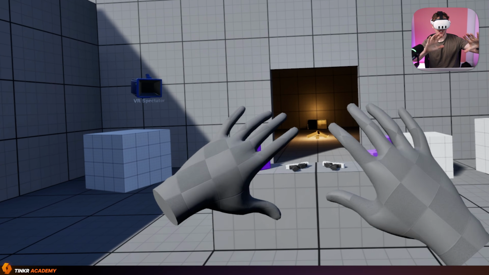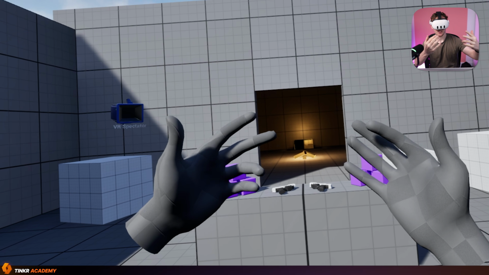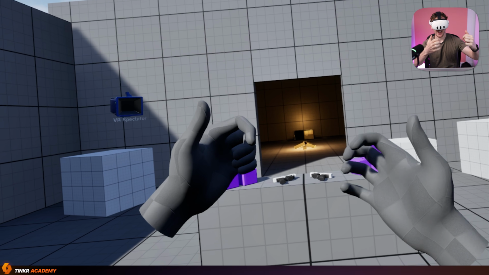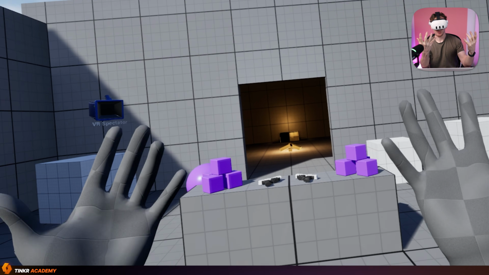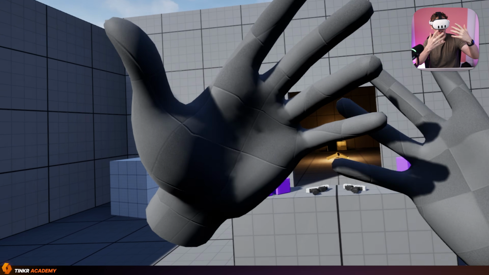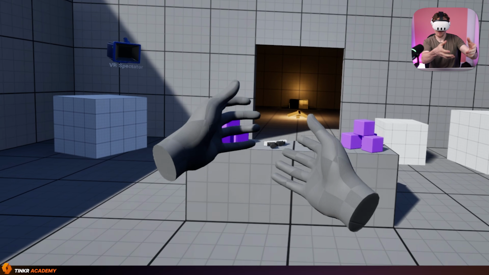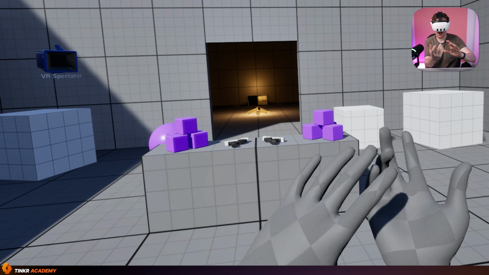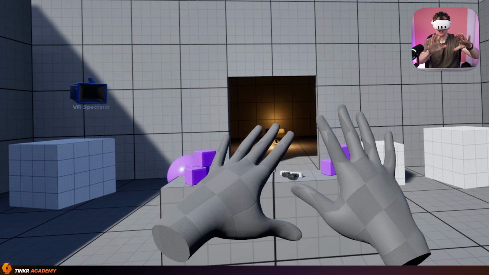Okay, now that we're inside of our VR preview, we can see my hands. Each of my fingers are bending and all of this is super natural. The positions are correct and that's because our motion controllers are set up correctly with the whole hand set up as the source rather than just the aim. Everything looks great. So now that we have our hand tracking fully set up, what I want to do is show you how you can create a quick material which looks like all the other hand tracking materials you see out there where we have a bit of a blue glow with an outline. You'll see in just a second.